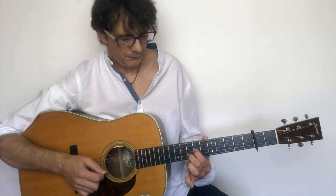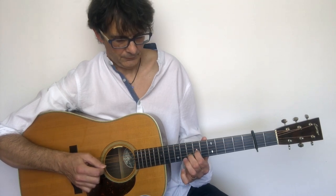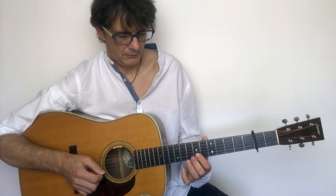Phrase that is using a weird fingering. Look at my fingering here. Finger off, and then my middle finger goes from the second string to the fourth string. Fingers off. Let me do it one more time slowly.